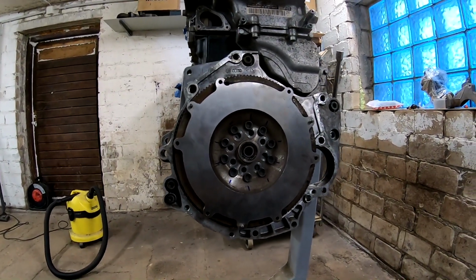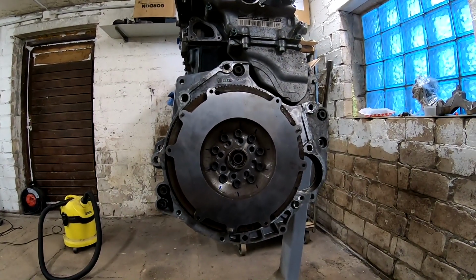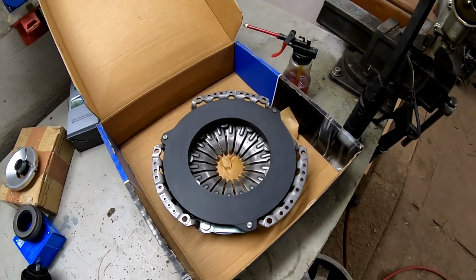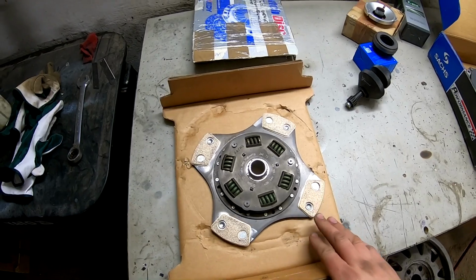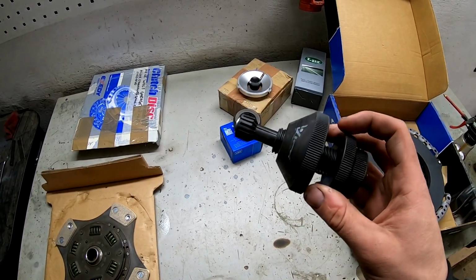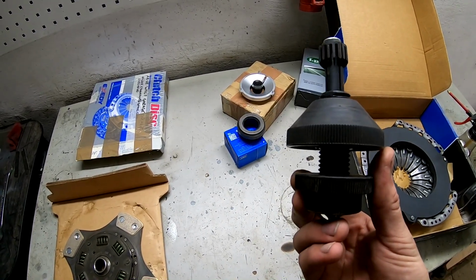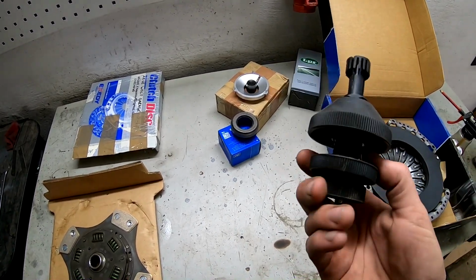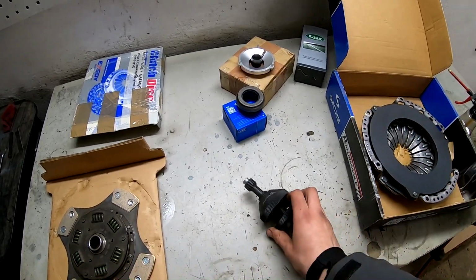So let's take the clutch disc and clutch basket and let's install the clutch. Okay, so we have the clutch disc here, and we have the clutch pressure plate here, and we need to get this centered to this. For this I use this universal tool. Some say that they can't get it centered with this, but I have used it with every clutch change and it works well. So let's see how it works.